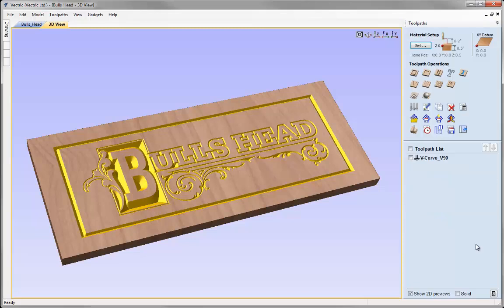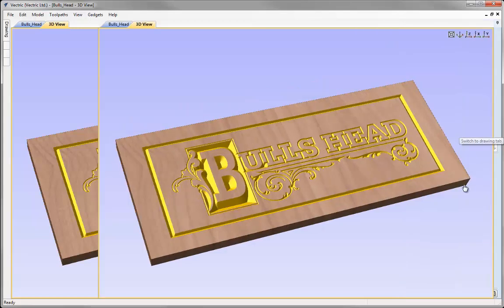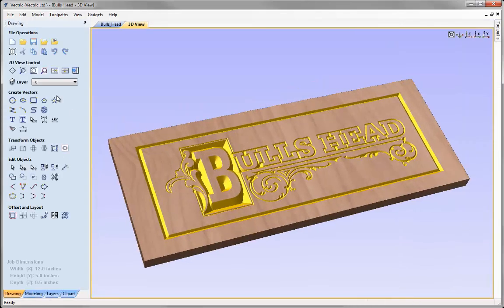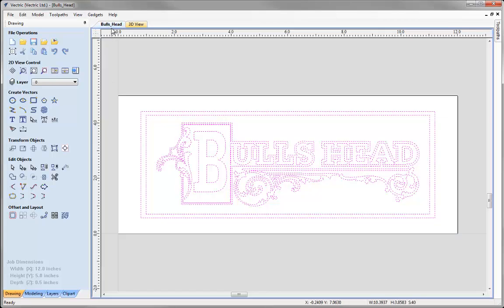So I'm going to close the Save Toolpath form there, and what I want to do is come back to the Design tab and my Drawing view, the 2D view. So I'm going to click on the icon here which will switch back to the Drawing tab. So here we can see the Drawing tab, it's minimised the Toolpath tab, and up the top here I've got a 3D view, which is what we're currently in now with the preview of our material block, and next to it with the name of the file I've got the 2D view.